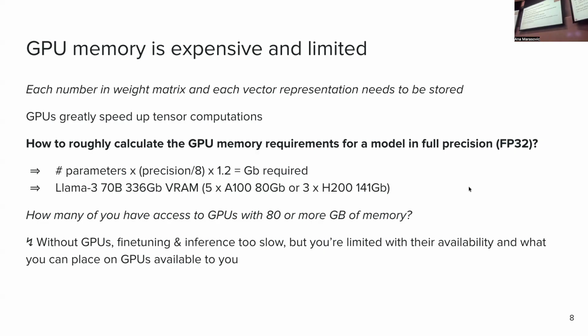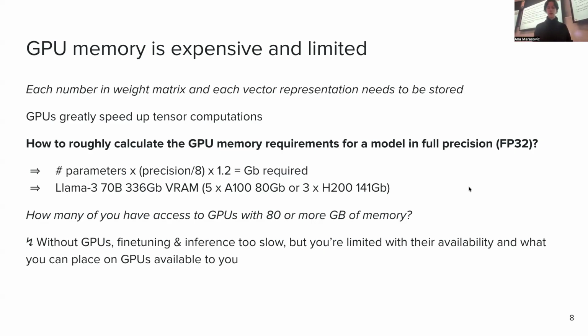So even if you look at the most expensive US NVIDIA GPUs, like A100s, one has 80 gigabytes of memory. And I can tell you when I joined here, two of them together with all the other hardware cost $60,000. So that's a lot of money, right? And newer ones like H200s, which luckily we also have on CHPC, have larger memory, 141 gigabytes, but it's still not a huge amount of memory.